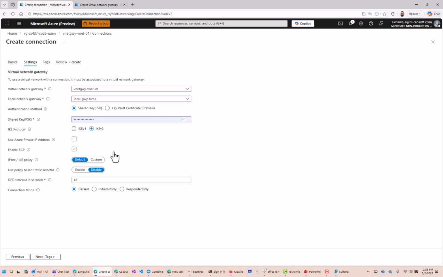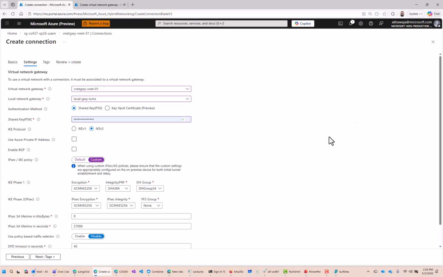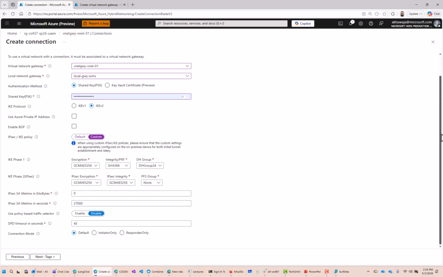You leave generally everything as is. But a lot of time they can say we want to control the parameters. There are 6 parameters, okay? I don't want to go too much detail into this one. It has multiple phases, like phase 1 and phase 2. The parameters must match, okay? All of them.